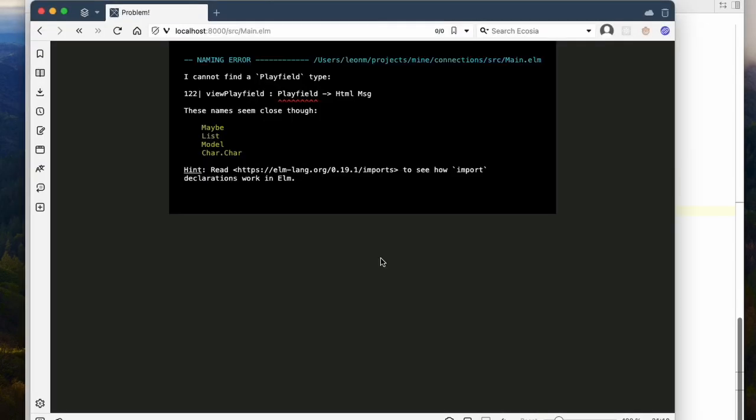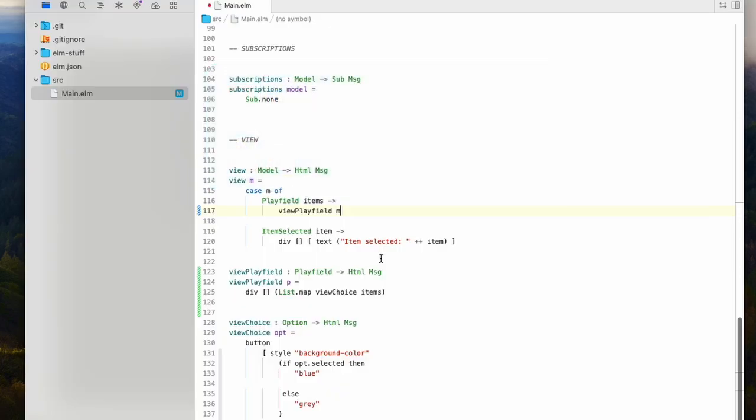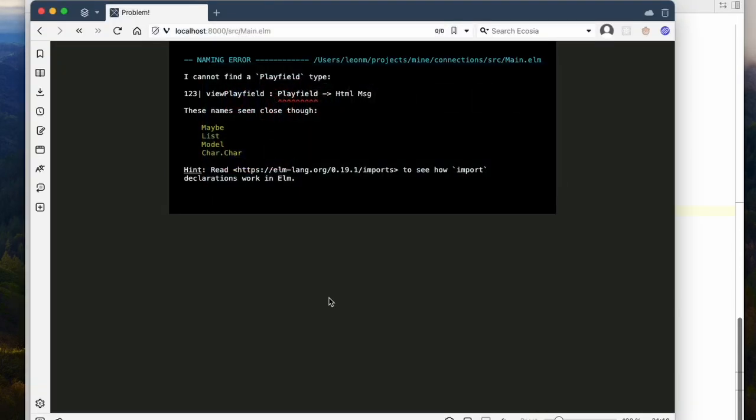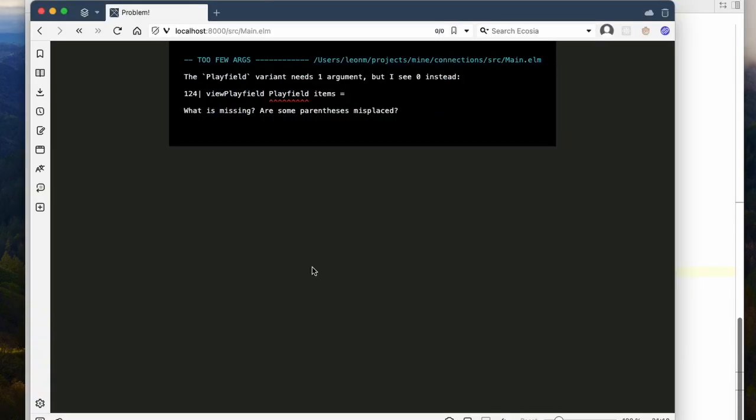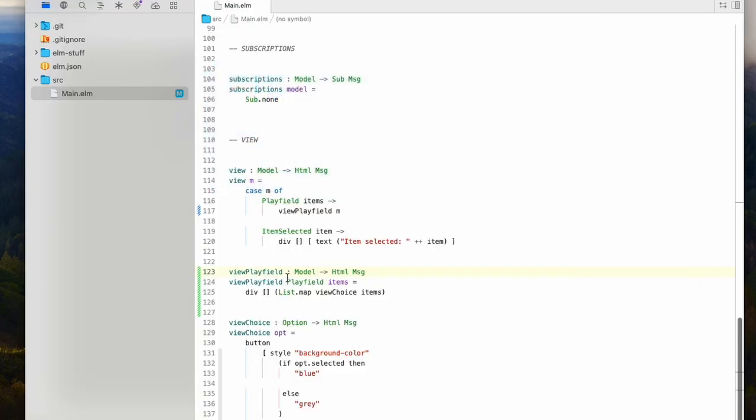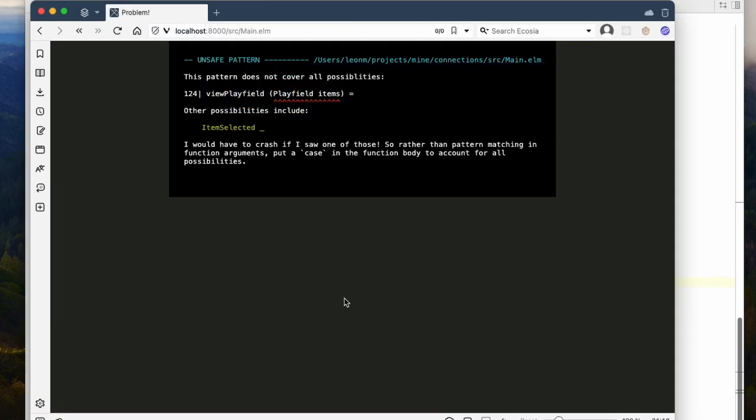Okay. No, that's a shame. It is required to be a type. I'm going to try this pattern match again. Do you playfield items? Oh, I'm going to change this back to model. No. Okay.